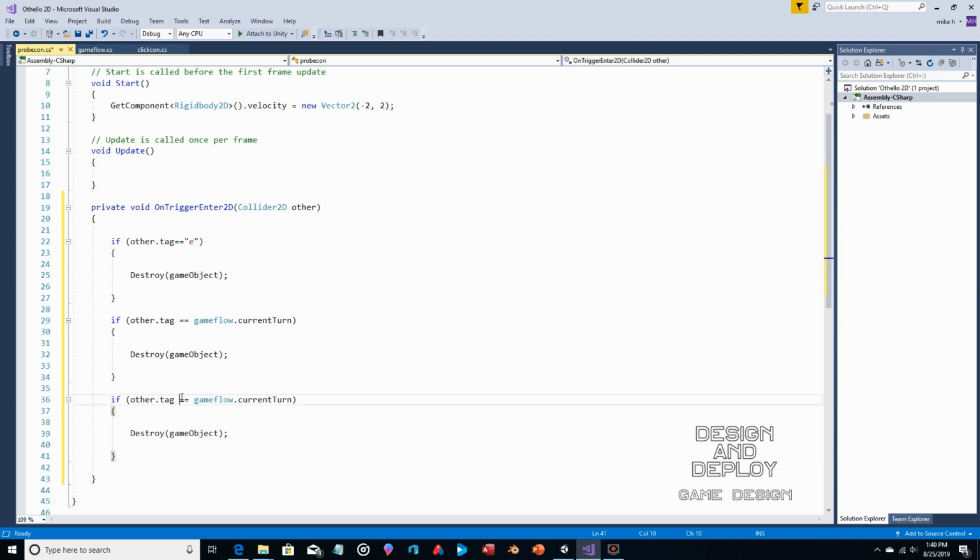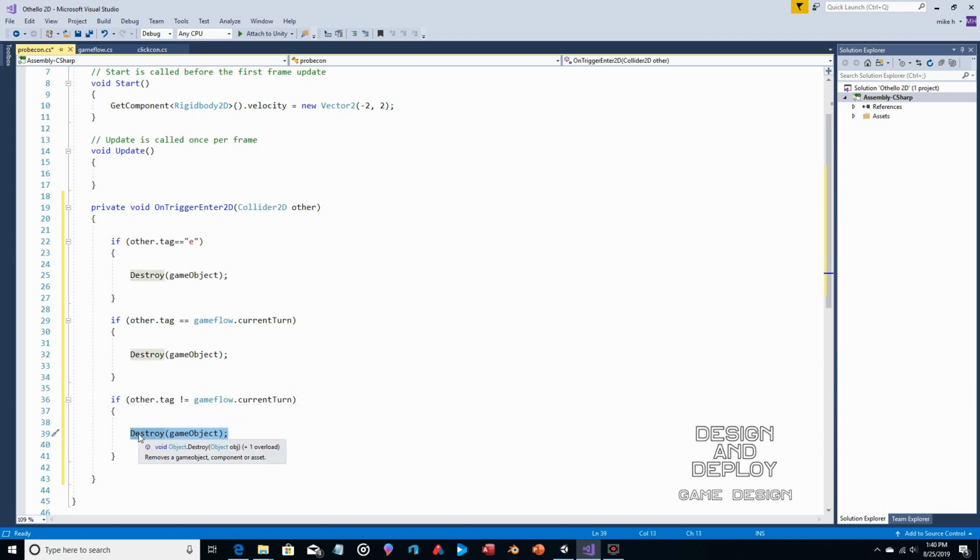And so this will simply say not equals to. That's how you do a not equals: you use an exclamation point. So if the tag of the object being collided with is not equal to the current turn, then you want the tag of the other to be changed to flag it as a potential change, and we don't destroy the object.